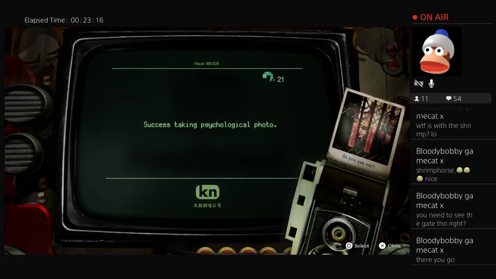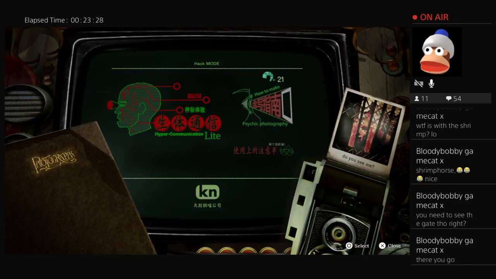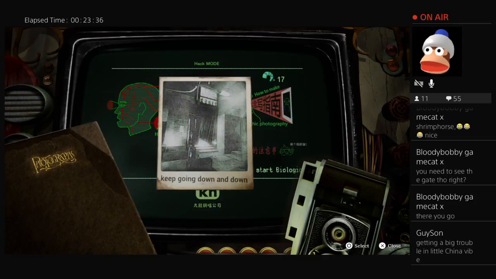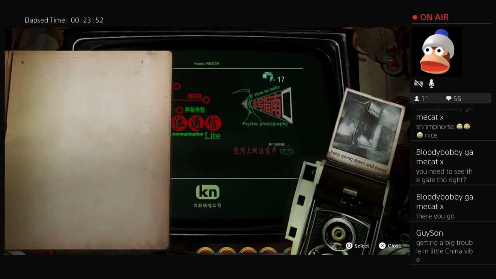Success. I just got a trophy for being an intermediate psychologic photographer. Alright, so everybody keep that picture in your minds. It's a staircase. We've never seen a staircase before, but I think I'm going to see a staircase now, so try it out.